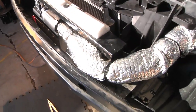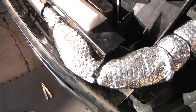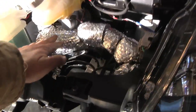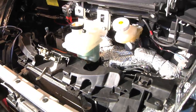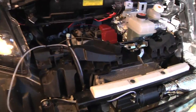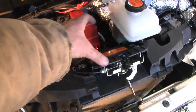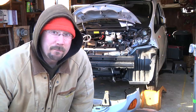I also wrapped the coolant lines to and from the heater in double-sided radiant barrier insulation and zip-tied it down. After the test fire, I'll probably use some of the same insulation to make a cover around this area, which should help with heat loss whether running on gas or electric. The one other big step remaining is a proper fuel tank — I've just been using a little bottle for testing. The fuel tank is going to go basically right in front of the battery, and I'm planning on running this on E85 and straight ethanol.